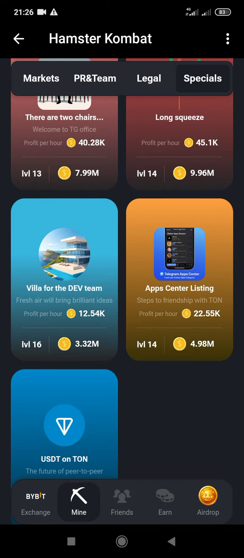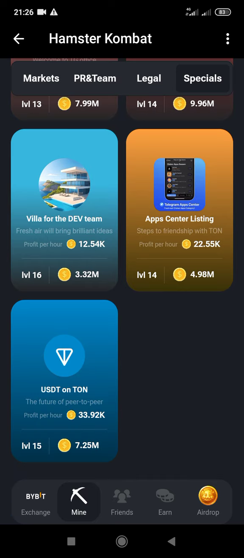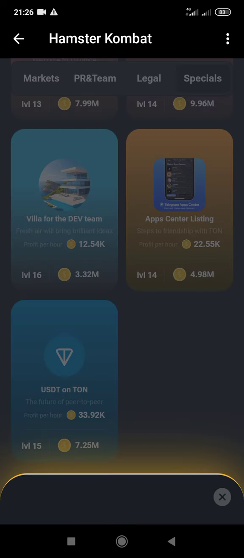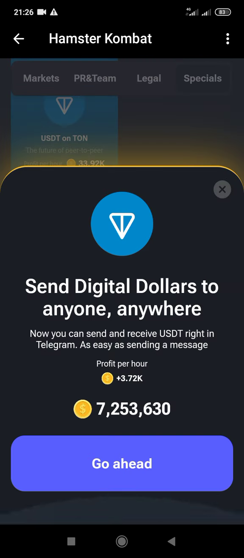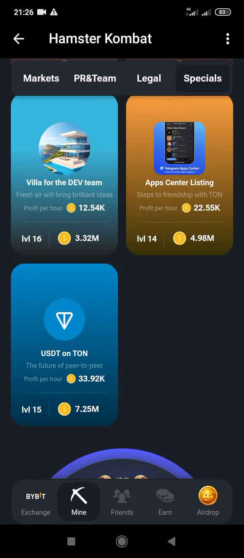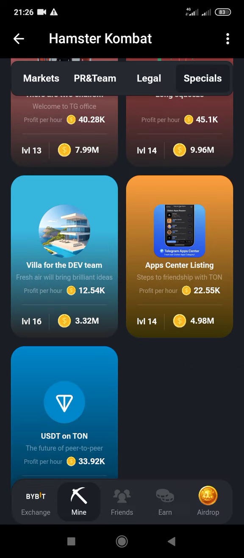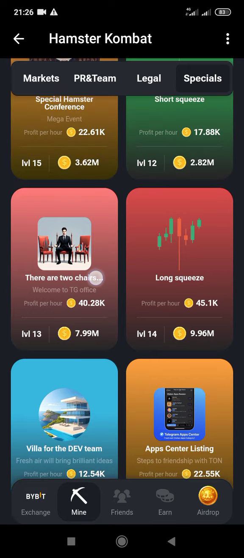So right here I'll be showing you profitable card you need to buy, so you won't spend too much money on the card. So right here you can also buy this card here. So you can buy this card here. So this is the card, you're going to buy it also, so to give you more profit. And you can also buy this card also, so also give more profit when you buy the card.